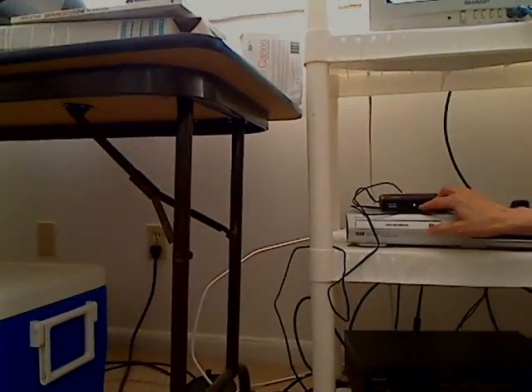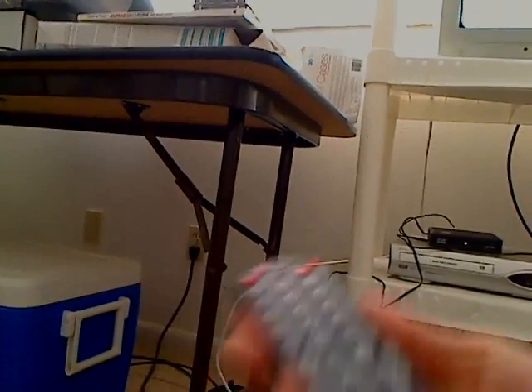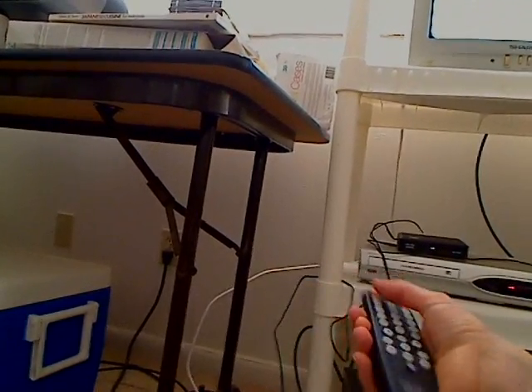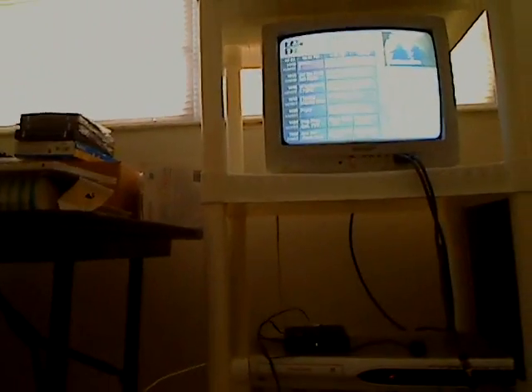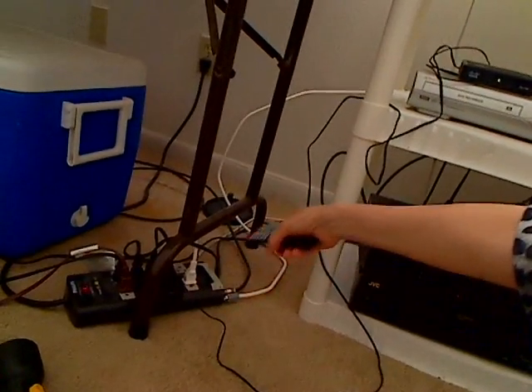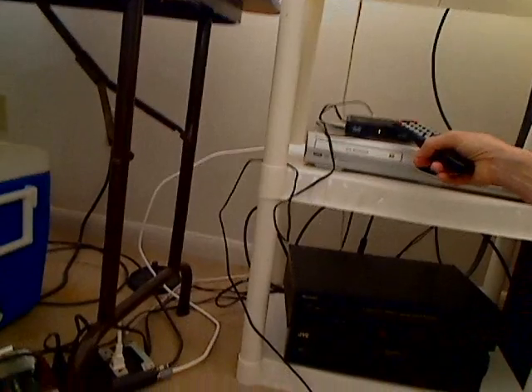You've got to have a green solid light on the front when you hit this button right here. This is the remote that goes with the digital converter box. When you hit the DTA or the power button — it needs to be green. When it's red, that means you don't have a connection. You hit the DTA button and you get a green solid light. Then as you can see, I'm getting some programming up here. The cable line goes into the surge protection, then out from the surge protection into your VCR box, out from your VCR box into your DVD player, out from your DVD player into your television set.